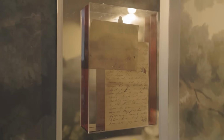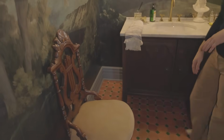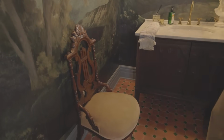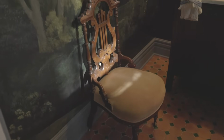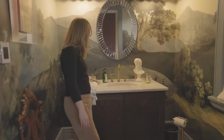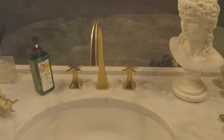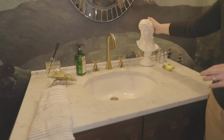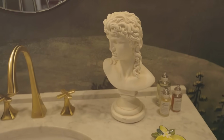And this piece here is a chair I inherited from a family member, and I just think it looks cute in here, and there's really no other reason for it other than that. Yeah, I think that's mostly it, other than my cute little brass cigarette ashtray. It doesn't serve a function other than looking cute. And this is from another one of my Instagram vintage dealer friends. That bust I've had for a long time as well.